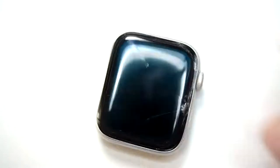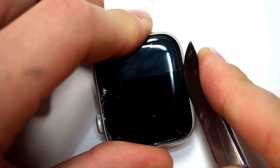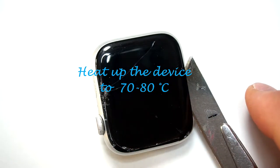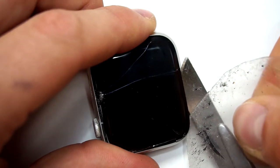Today I'm going to show you how to replace the screen glass of an Apple Watch 4 44mm. It's the same way with the 40mm, so you can use it for both. First step is to heat up the device to 80 degrees. You can use a hairdryer for that or something else to heat it up.